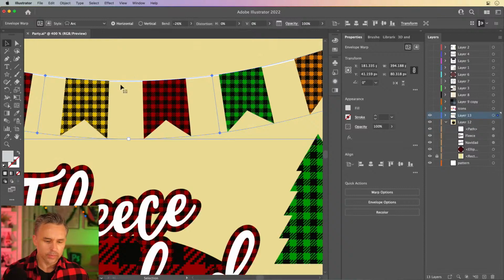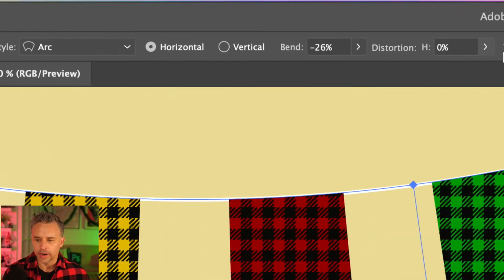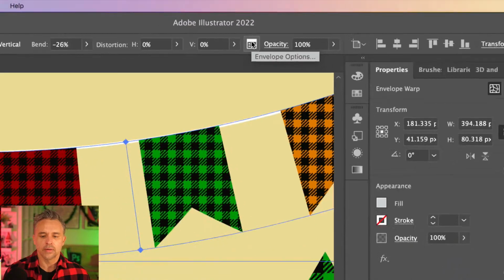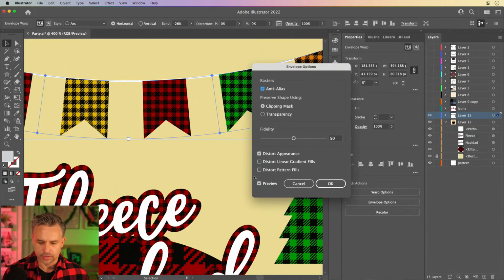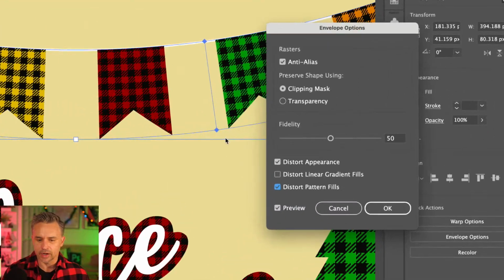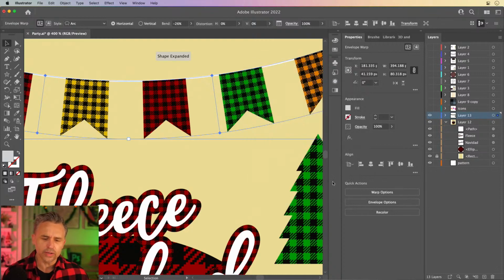So we're selecting this object, right? We have the warp. The edit envelope is what we're editing. These are some of the settings that we've changed. But right down here, there's this little box of additional options. So if we go in here, if we distort pattern fills, clicking there actually does bend it. So Rick H. for the win.